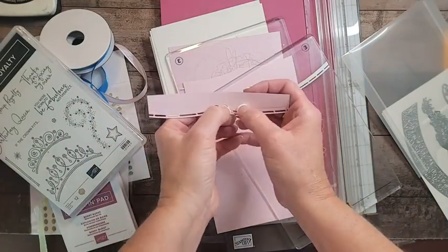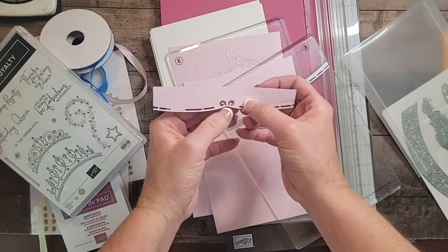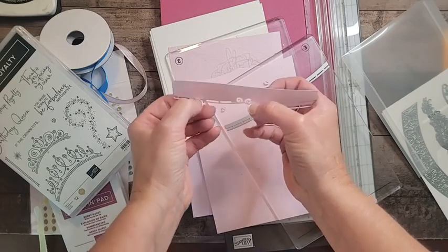And so I think I will be, gosh, I wasn't really thinking this through. I was going to have this be a longer layer, in which case I should have cut it at the other end, but that's okay. We'll make it work.